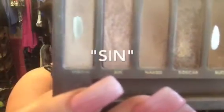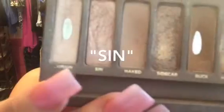So we're starting off with our e.l.f. primer for the base of our eyeshadows and just rubbing that in. Next, using the original Naked palette for this look, we're taking the color Sin and applying that all over our eyelid.